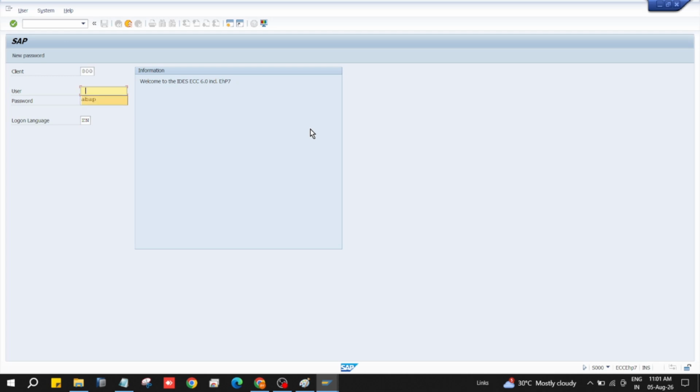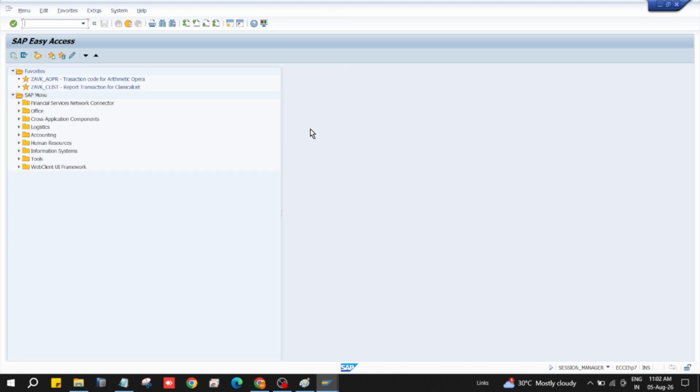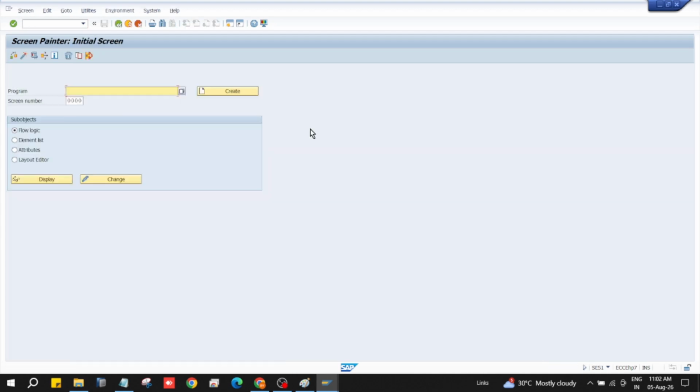Go to SC51, or SC38, or SC80 also, you can come here.